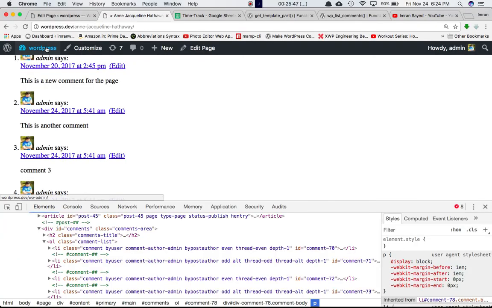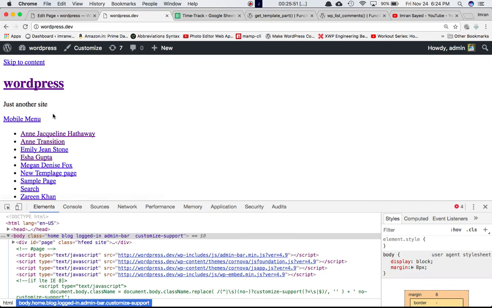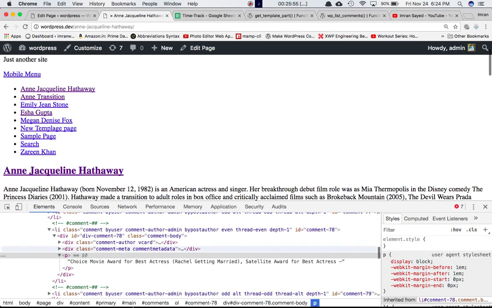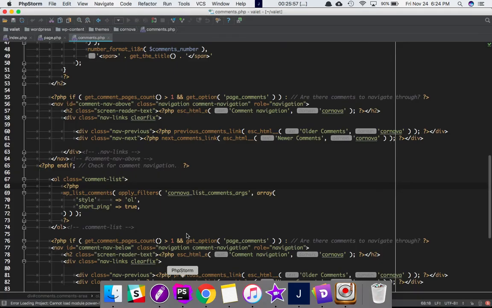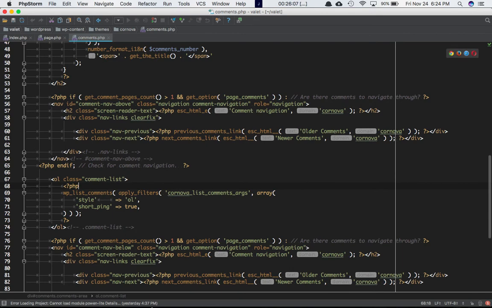If we go on to our site and click on one of the pages, it's going to take us to a single page. Because it's taken us to a single page, the page.php file template will be loaded, and so the comments_template function will be loaded, which is going to include this comments.php template.